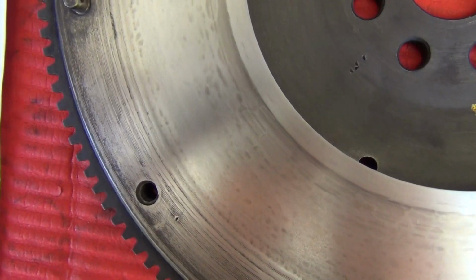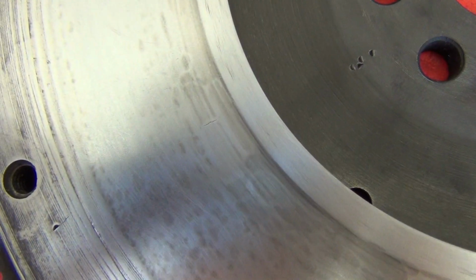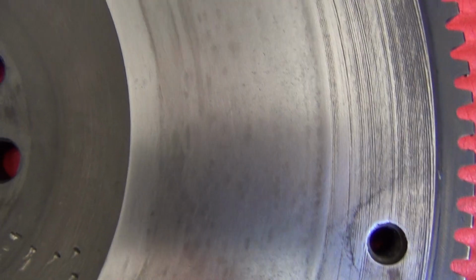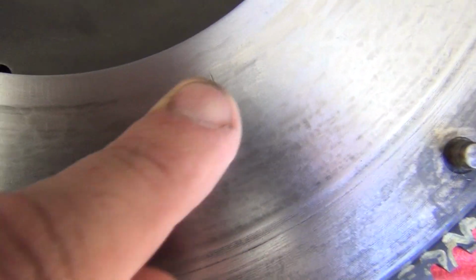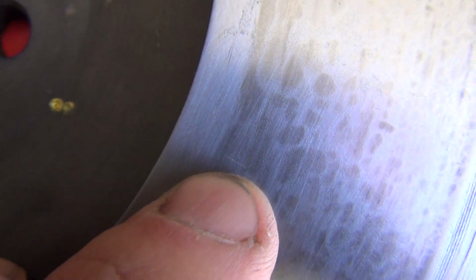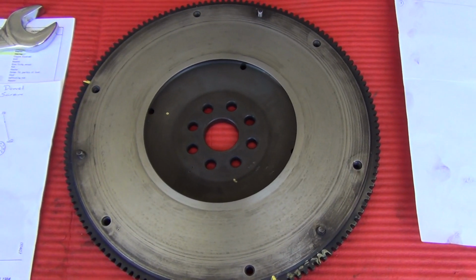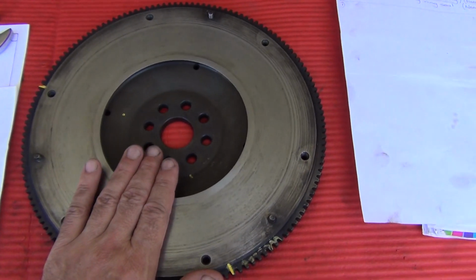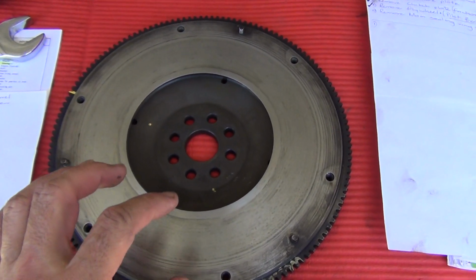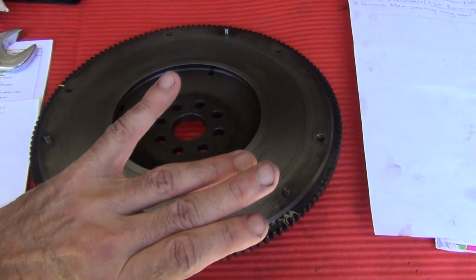I did find some very, very minor cracking. It's so small, it's hard for me to pick it up on the camera, but there's a tiny little crack there. Okay, and there was another one, not that far away from that one, and another tiny one. I think that was it there. They're so small, otherwise it's in pretty good condition. Daily driver and driving it hard, I would probably either get this shimmed, and if those cracks were deeper, I would replace it. Like I said, they're between 1,500 and 2,000 Australian dollars, and then you've got to ship them as well, and they're pretty heavy.